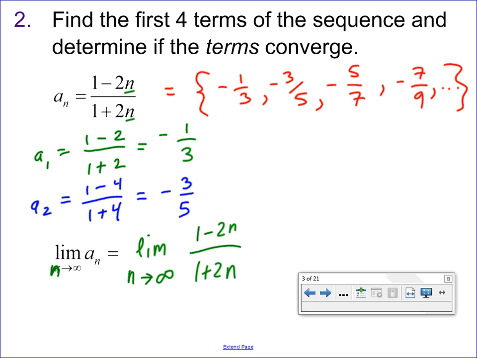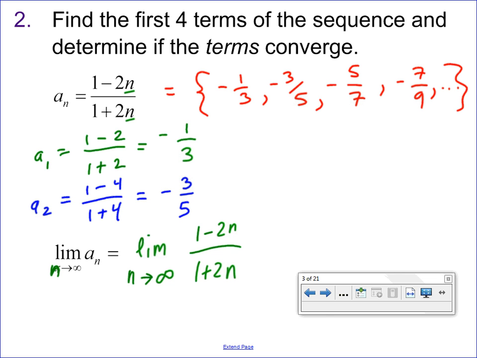The reason for that is twofold. One, here, we're not dealing with a continuous function, which is going to be okay. We're dealing with a sequence. Remember, the sequence only exists for domain values that are integers. Term 1, term 2, term 3. And so we're not dealing with a continuous function here, the way that we're accustomed to.